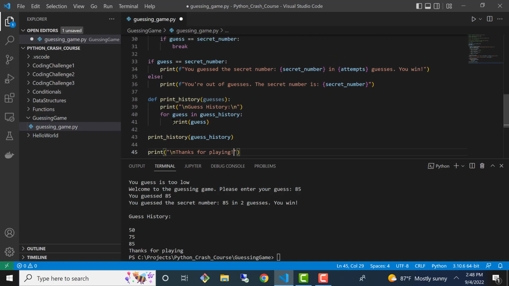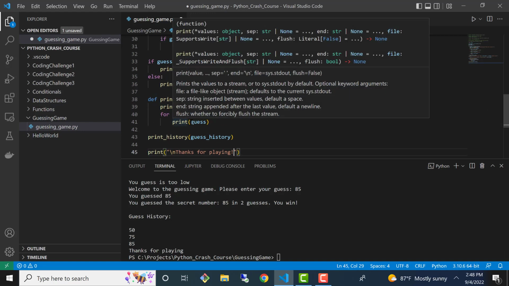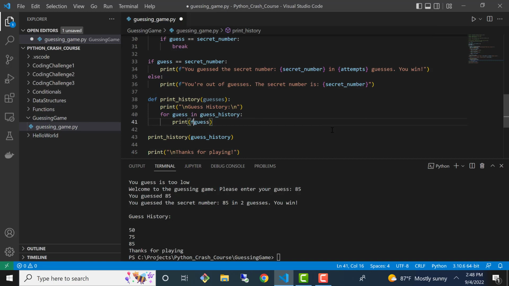So how can we do that? How can we output, let's say, which guess it was? Format "guess number 1", right? Obviously that's not going to work because it's not dynamic. Let's say this is the variable, so we would use a formatted string, something like this, but we need a way to actually capture the index of each iteration, okay?